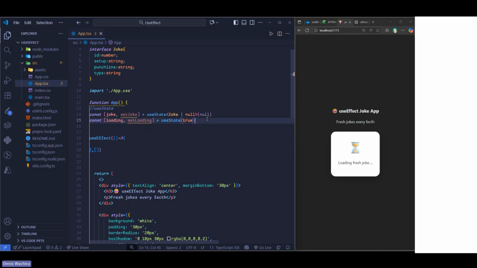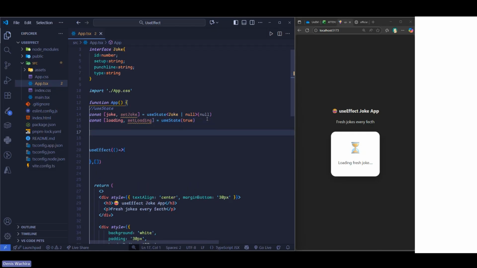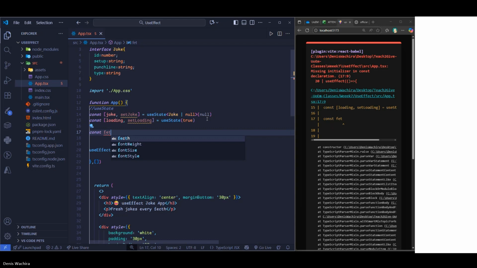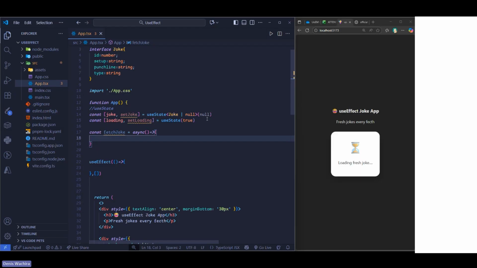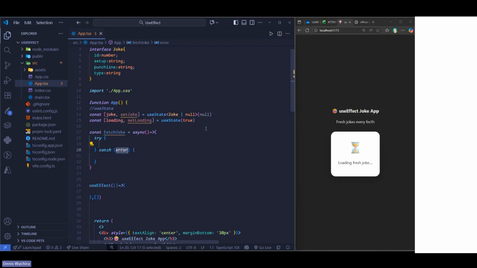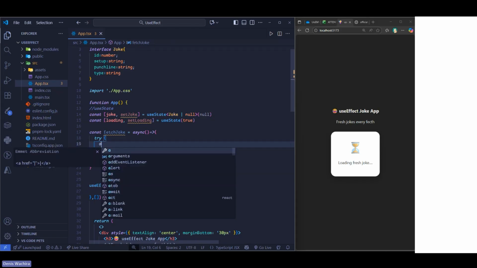So at the top here, I want to have a function which is a const, maybe the fetch function, which is now the fetchJoke. This fetchJoke can be an asynchronous arrow function because you are fetching something now over the internet. So the asynchronous function, we want to do something. So we want to try catch now, the try catch block. In this try, you want to await something. So what are we awaiting?